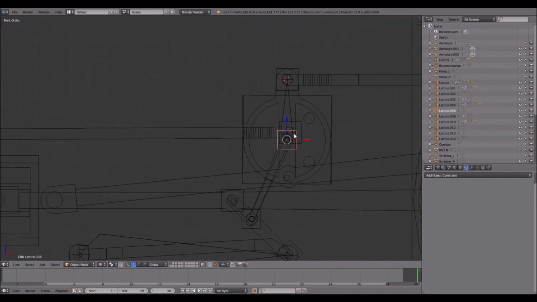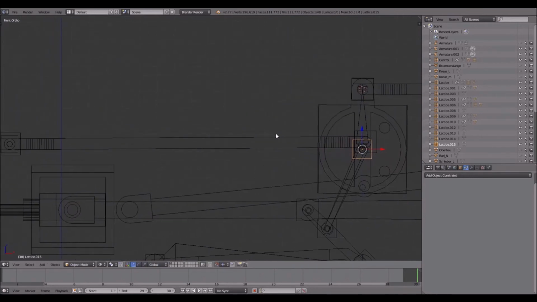But anyway, next thing you have to do is to copy this lattice over here. If you watch carefully, you see that this rod over here is slightly inclined.